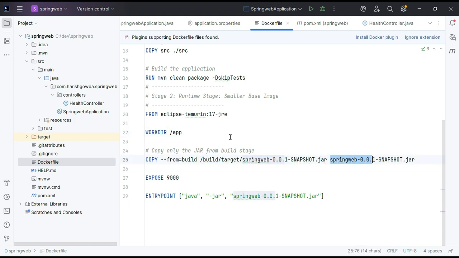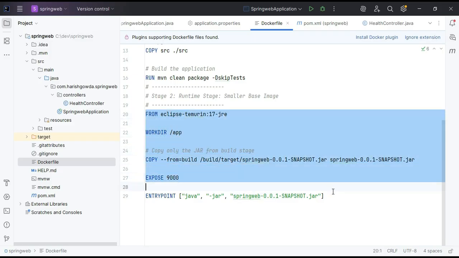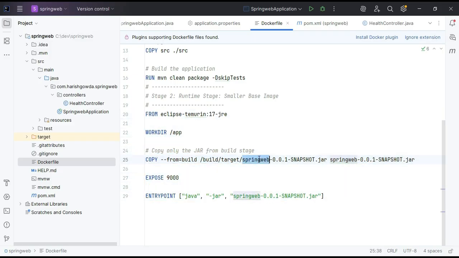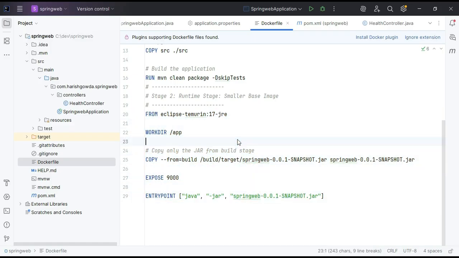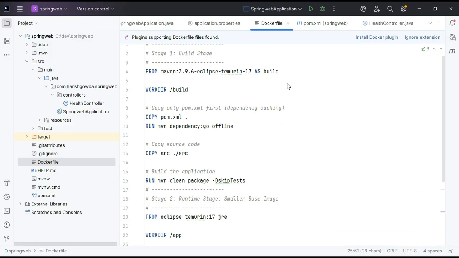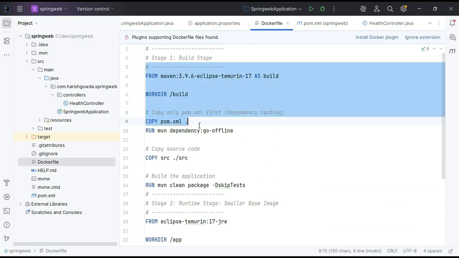Basically this step is just to copy that jar, and we are going to use this jar to create the image. So the image is going to be created from this step itself. Okay, so it is going to be very small. The only purpose of the multi-stage build is to copy what is already generated in the build step. The build stage is not going to be included in your final image.